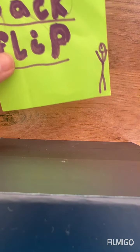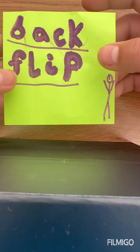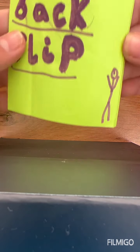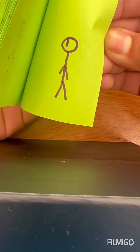The next one will be the back flip, of course. This is Stickman, and this might be as beautiful. Not beautiful, but it's pronounced as beautiful. 3, 2, 1. That's cool.